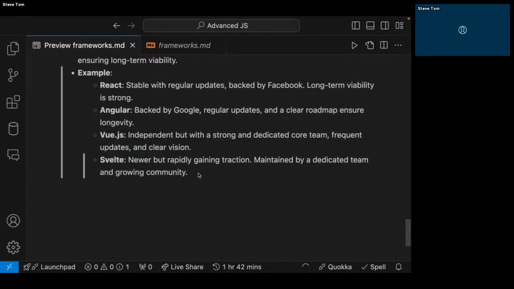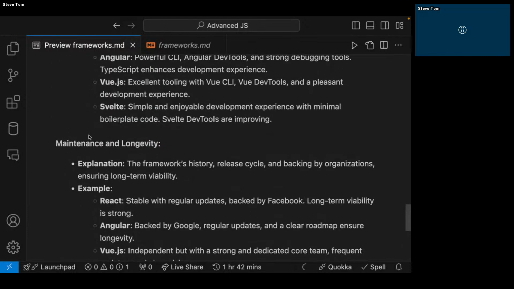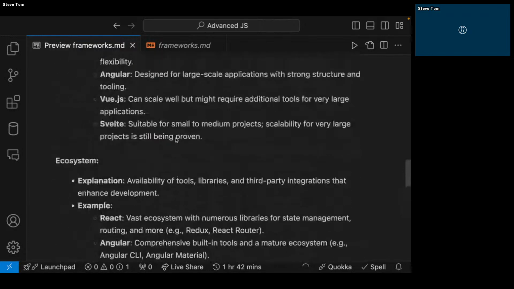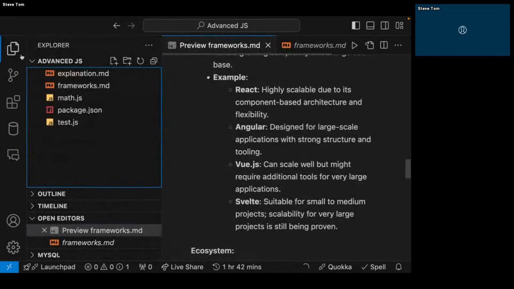You just have to consider whatever you are doing. If it's a side project, you can use any framework. But if you are working with people, I recommend using React because React is common and it's not that hard to learn.